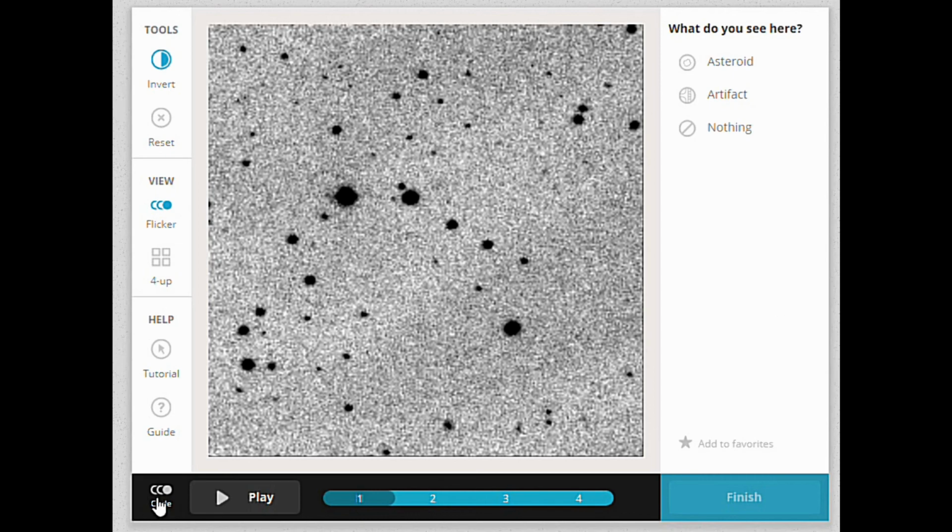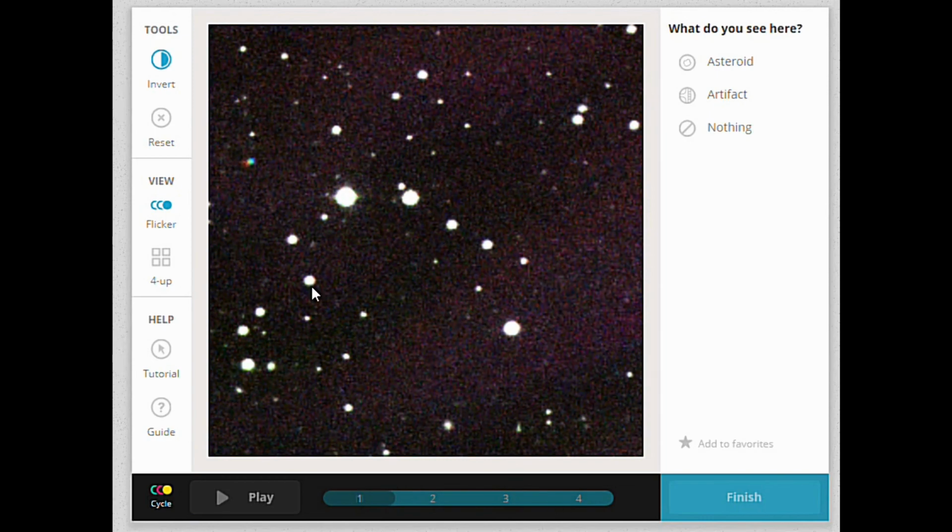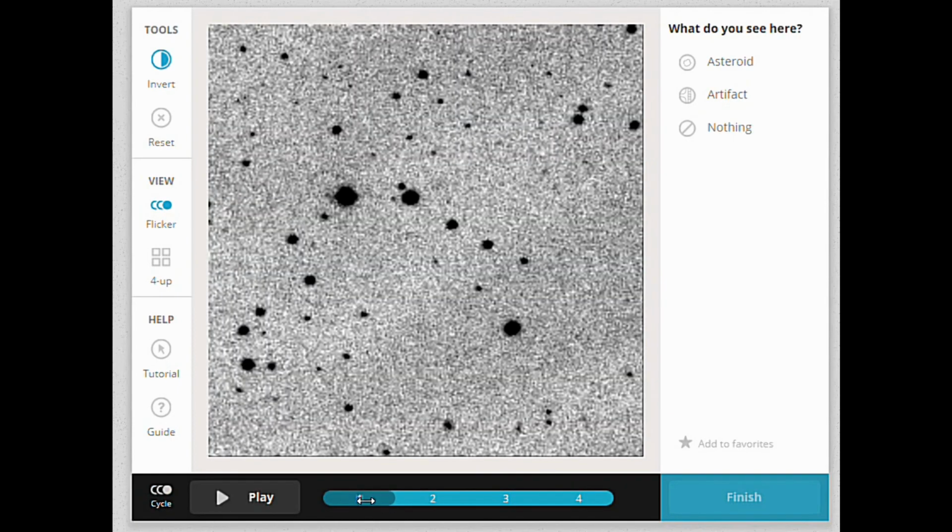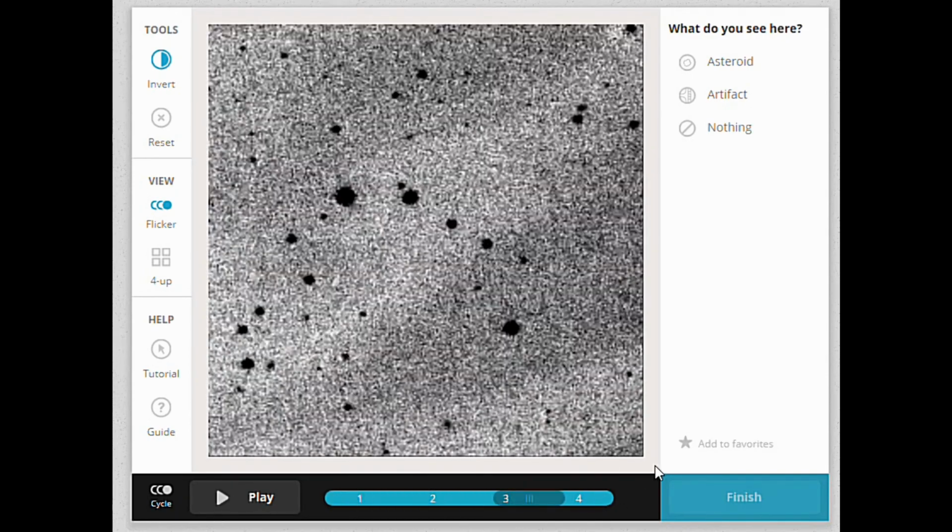I first do the cycle view, and here on the left you see the very clear worm-like thing moving in a linear way with rainbow colors. So that's what you're looking for. Well, you know for sure, okay, that's it. To check it double, you can use play, but I used the slider, and you see very clear movement.